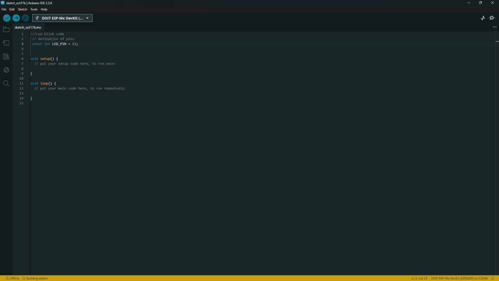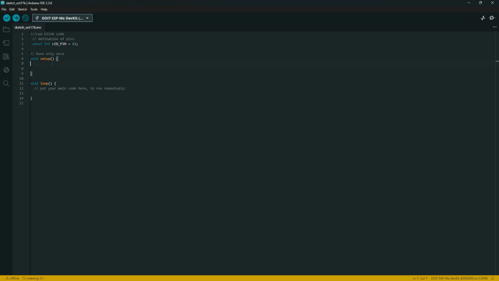The next thing you will do, you go to the setup, because now you're done with that one. Here, setup runs only once. For example, if you want your device to connect to the internet, maybe to the Wi-Fi, it will just run the void setup once, connect to the Wi-Fi, and then start running your loop function.